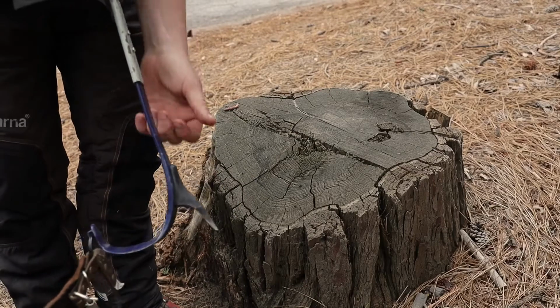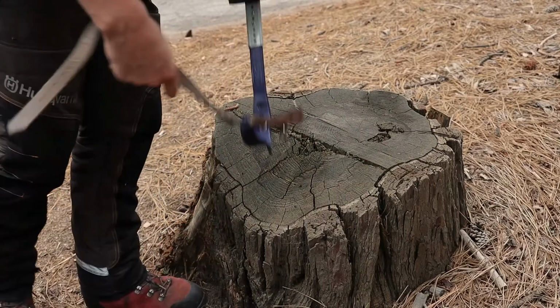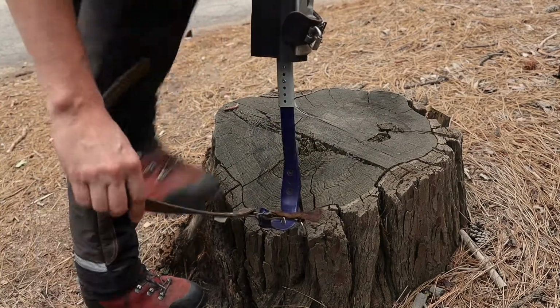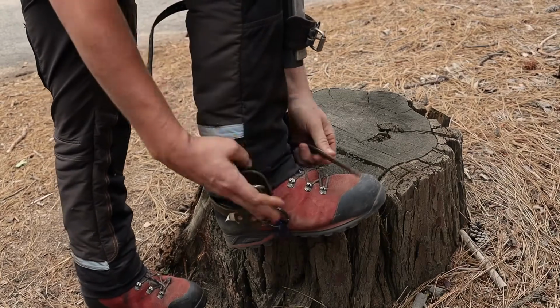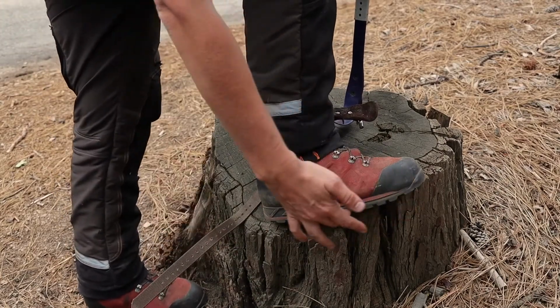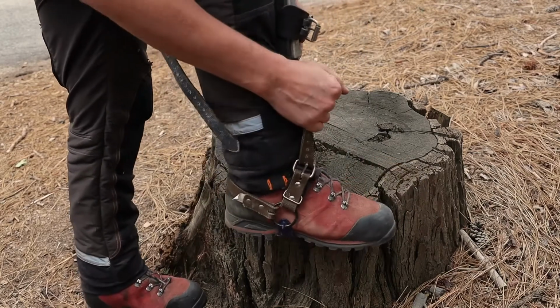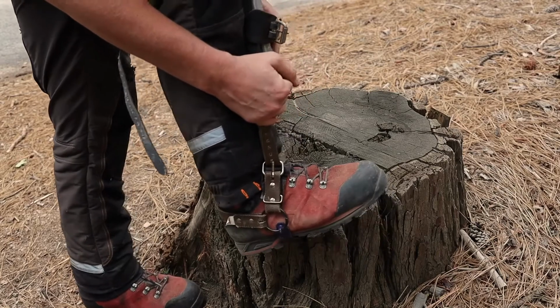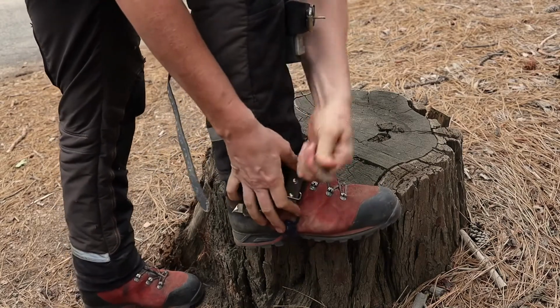With the gaffs facing inward and the pads covering the shin, start by securing the climber with the bottom strap first. Starting with the bottom strap will help you to seat the heel of your boot into the stirrup. When choosing a boot, be sure to find a pair that have a firm sole and a pronounced heel as seen here. Rock your foot back and forth while tightening down on the strap to remove as much slack from the strap as comfortably possible.